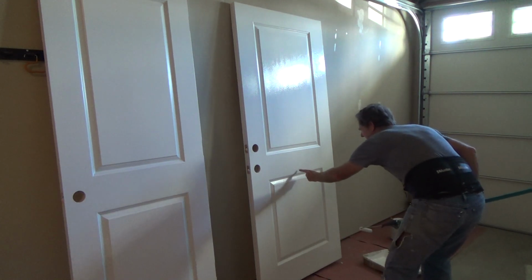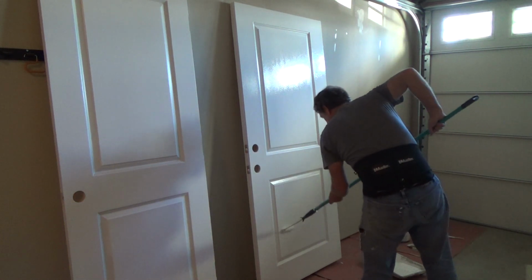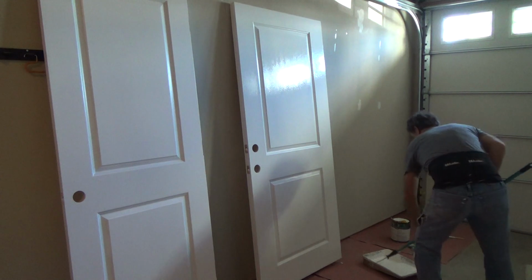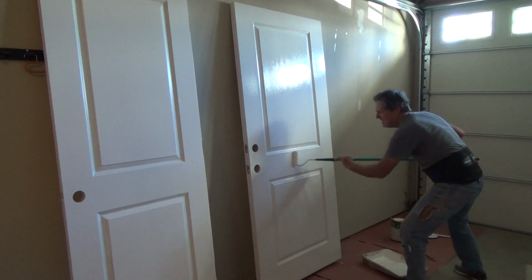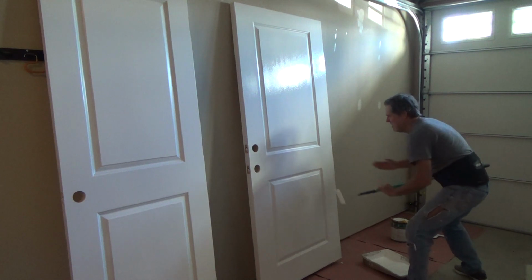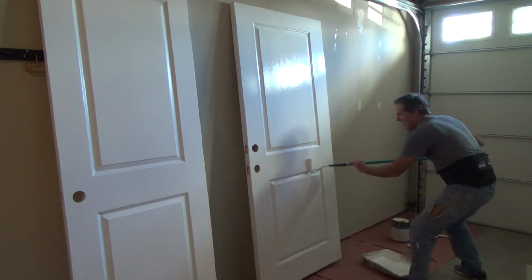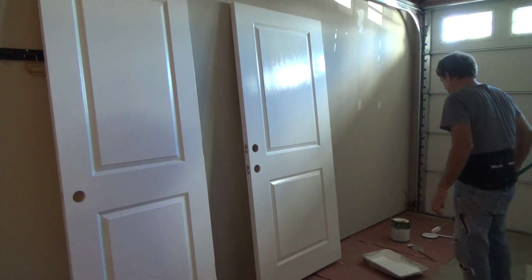Now I see there's a slight drip there, and it might have come up off of this one here, so I've got to do this middle, just barely. I need to, or else that's going to show, see? So instead of just getting the one little spot, I'm going to go just to this imaginary line right here, right there, and do this back section again. And that's done. Okay, there.